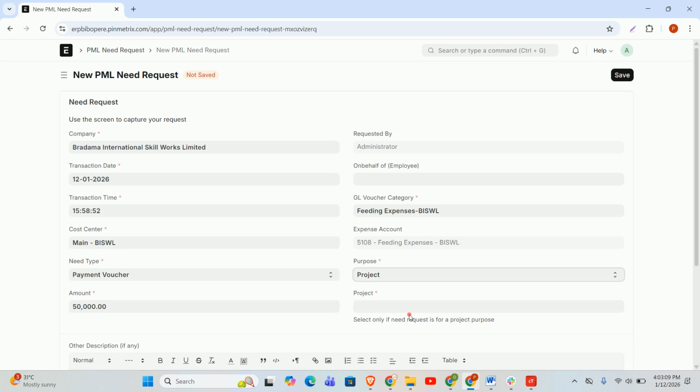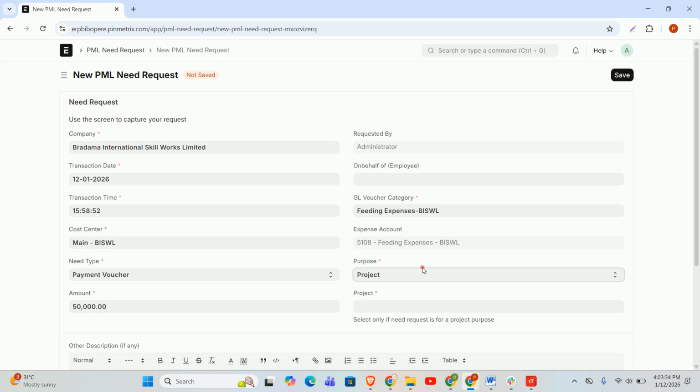Now, this process relating to payment voucher does not have to go through an approver such as the GM admin or the GM project, based on the process that was discussed with us.